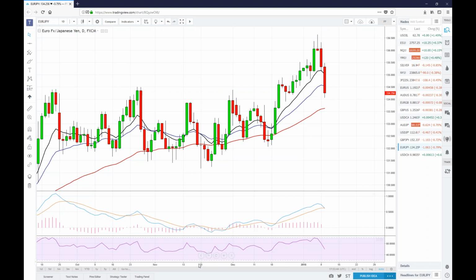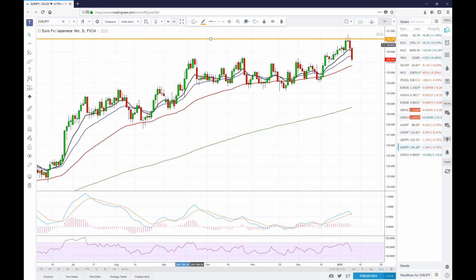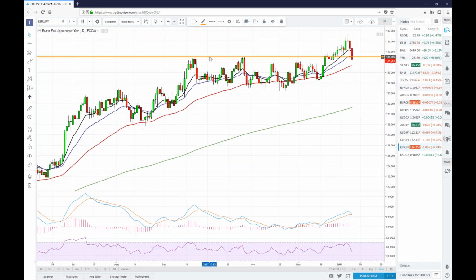And let's just try to see if we can fit in some kind of level here. And we've already broken below this level. If we get now a small bullish candle setting up here just on top of this level over the next 1-2 days within the moving average buy zone, then this might be a very nice and interesting setup here on the euro against the Japanese yen.